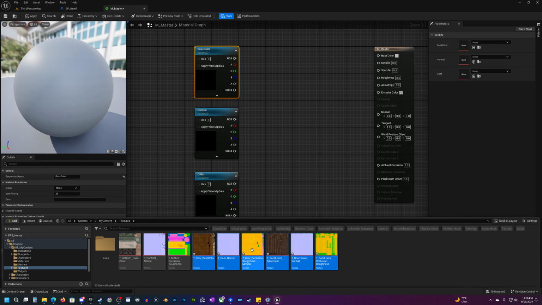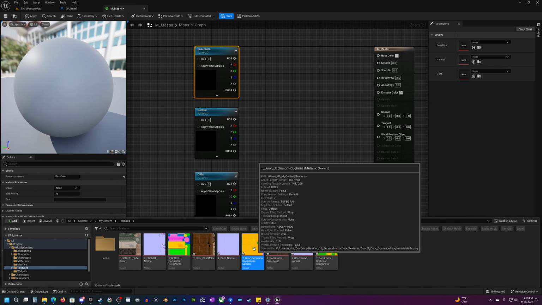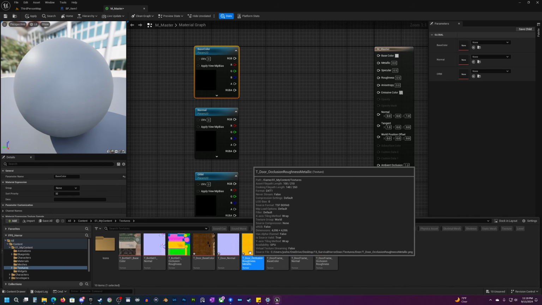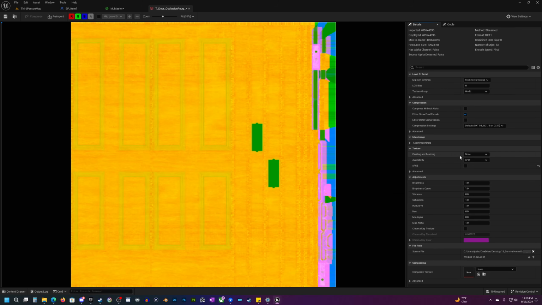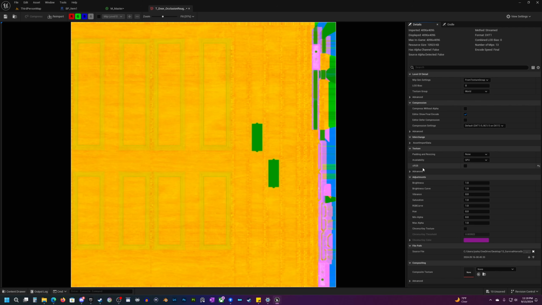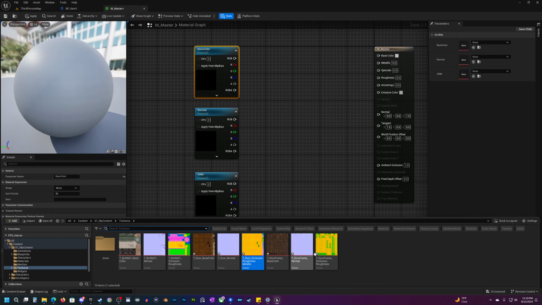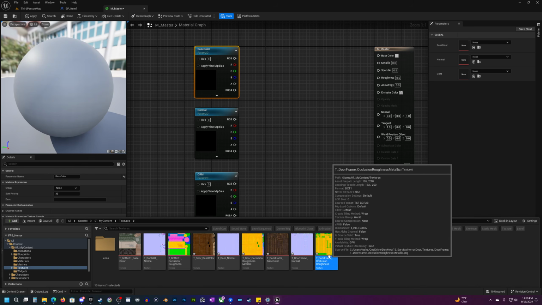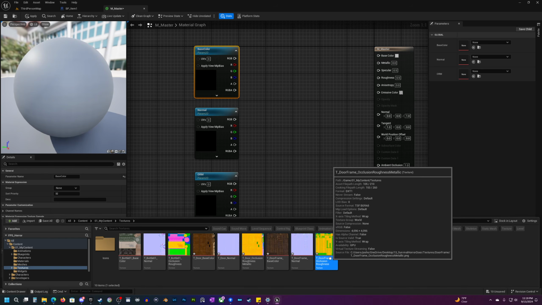So I've already imported my textures here, but all you have to do is drag these into your project here, and you can import those in. Let's not forget, on our ORMs here, make sure that you open these up, and sRGB will probably be checked automatically. So make sure that is unchecked on all of the ORM, or the occlusion, roughness, and metallic textures.